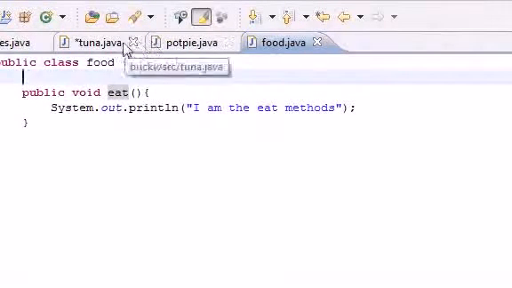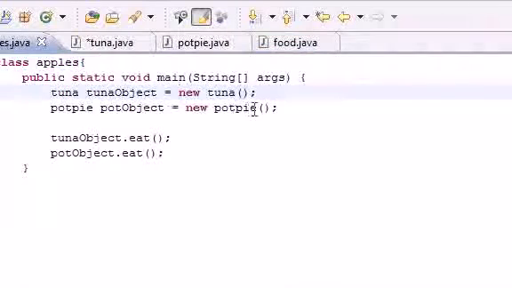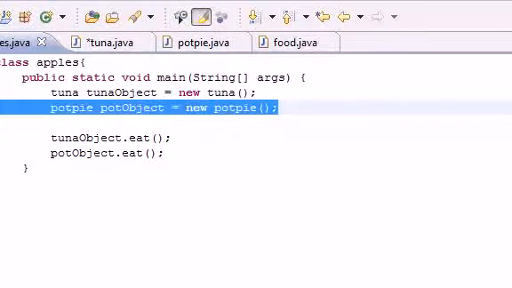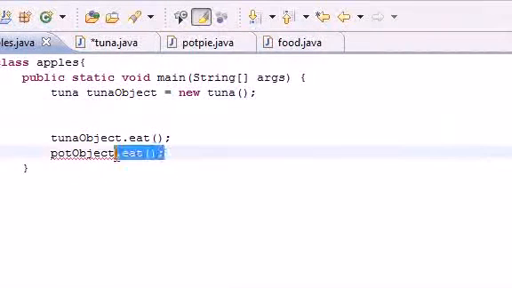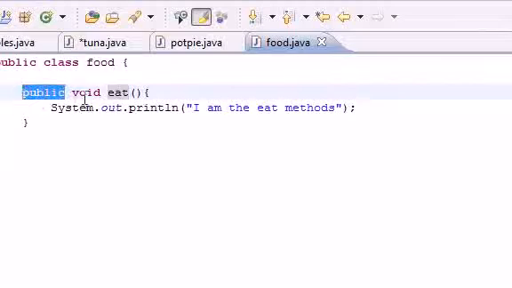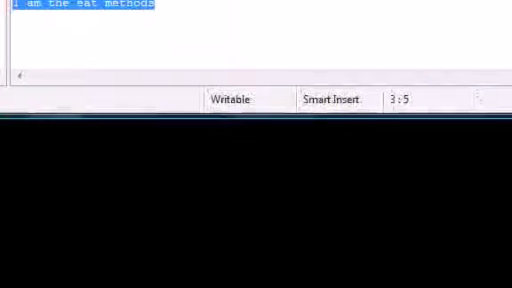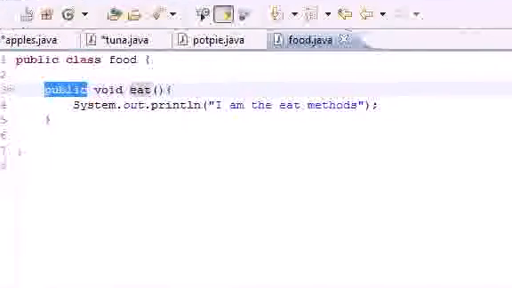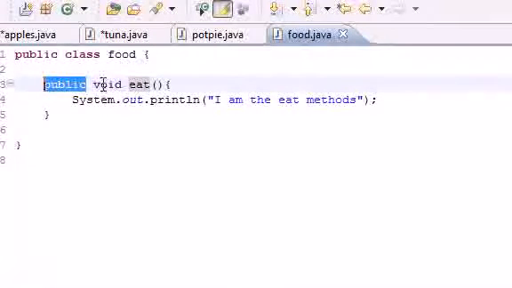And the last thing I want to take note of is that only, let's go ahead and get rid of the pot object. Only the public methods can be inherited. Let me see how much time I got left. 2 minutes. Only public methods can be inherited.